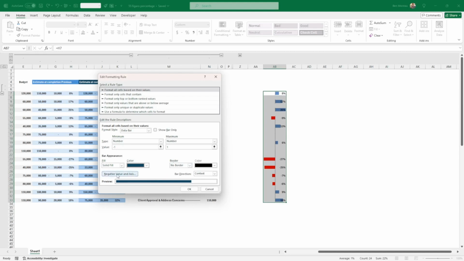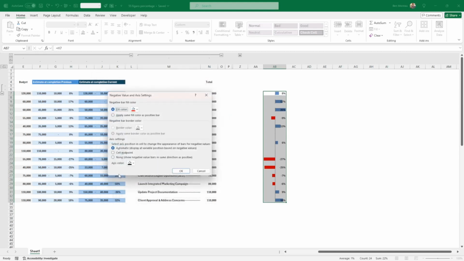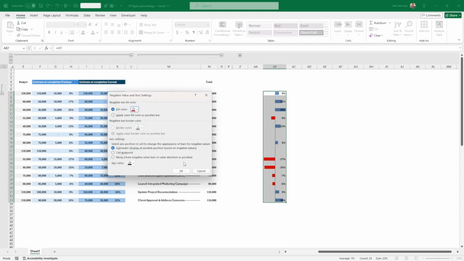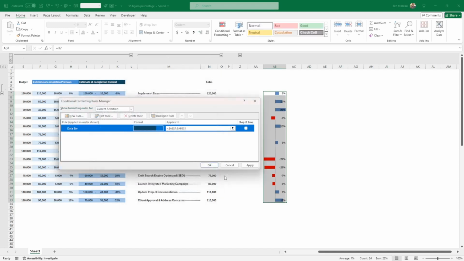I'm clicking on negative values and axis. And here, I want to change the fill color. So negative bar fill color, I want to change it. You go under the standard colors and you select the one on the left if you want to do it exactly like me. And then you go back onto it because it's not dark enough in my view. And I go under more colors. And here I slide this down because I want it a bit deeper. This is the deep view that we want. Hopefully that will look better this way. And here I apply, and that's it.